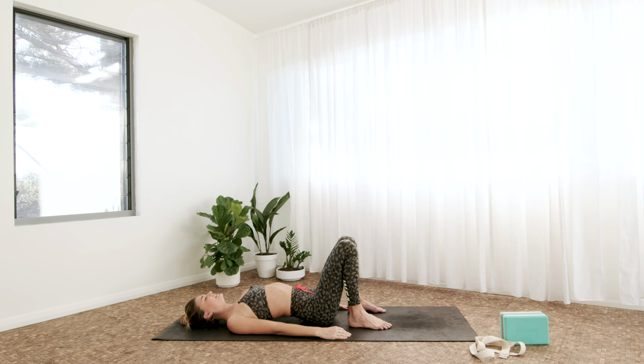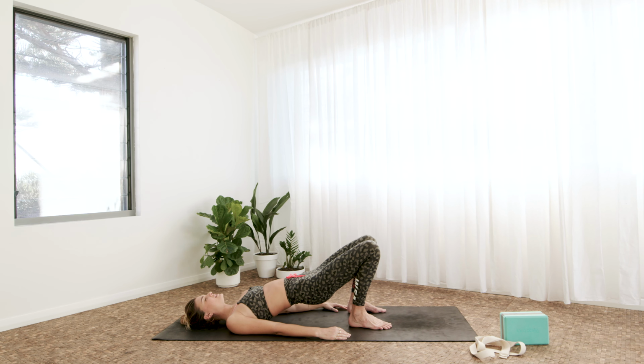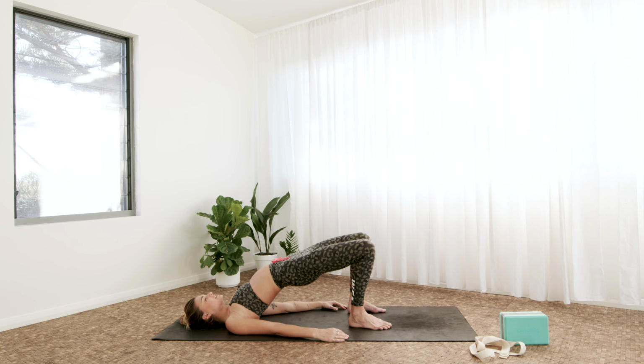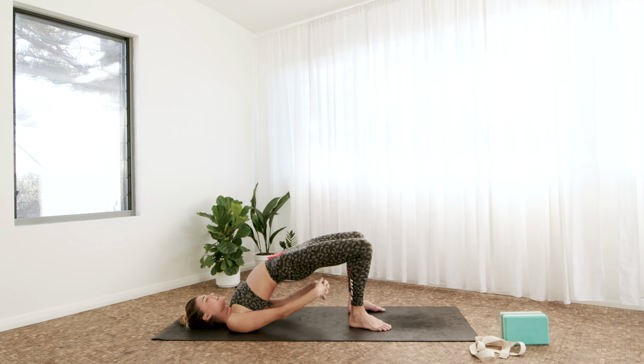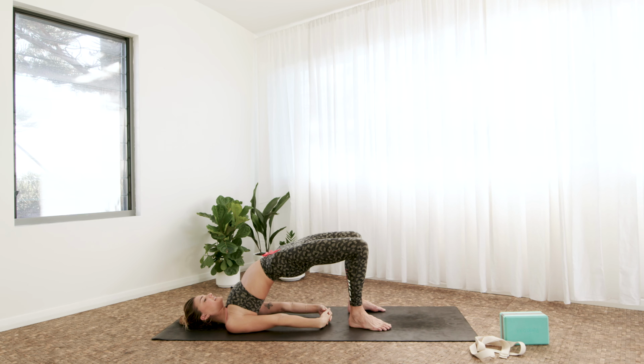across the top of the back, lifting up through the heart. And then from here, pushing through the heels, starting to lift up through the hips. And then one vertebra at a time, rolling the hips up towards the sky as you come up on towards the shoulders. The palms can stay flat or you can interlace the fingers together, and keep lifting the hips up. Energetically drawing the knees together.